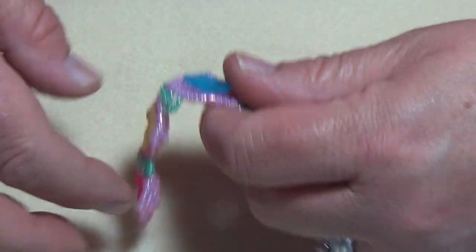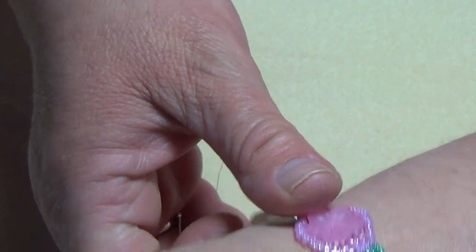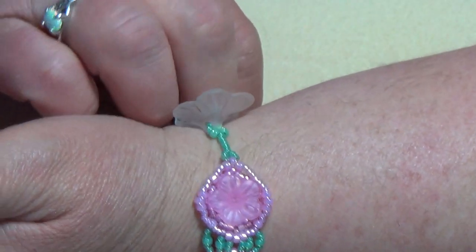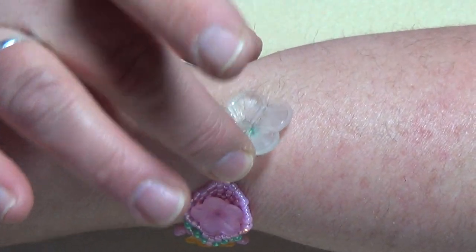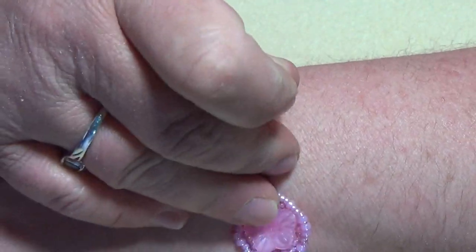So I tried this on my wrist and it doesn't fit. So I'm going to have to make the closure long enough that it clips onto the button. It's about this much too short. Oops. See it on here? Let me pull this up so you can see.